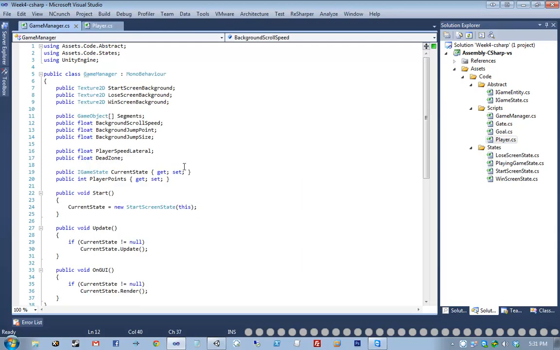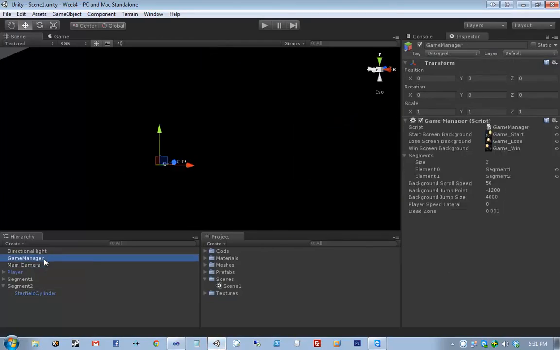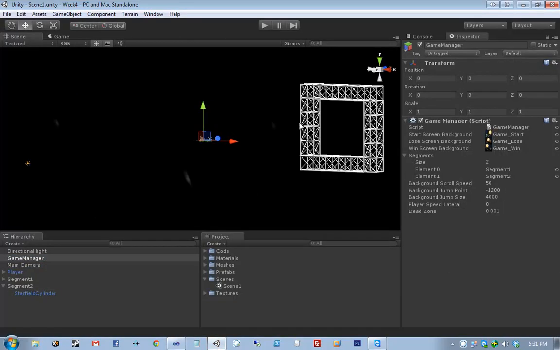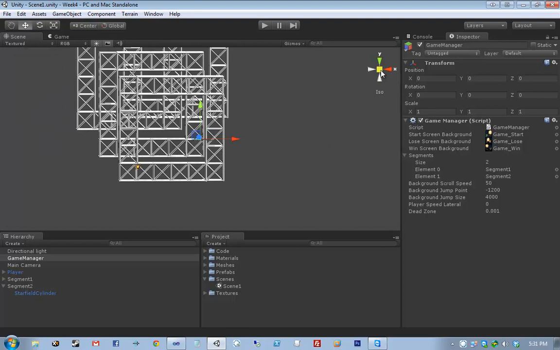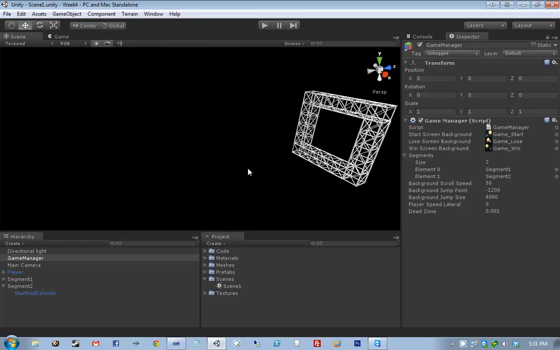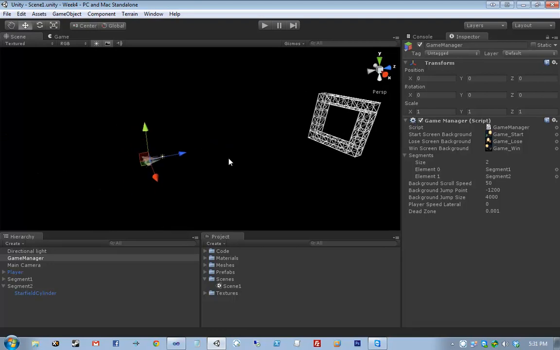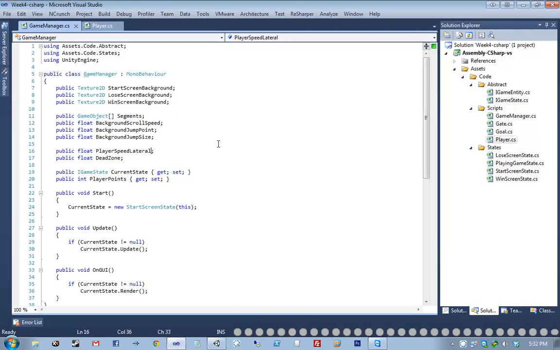Instead of allowing this setting to be configurable within the inspector, which invites the possibility of it being reset back down to 0, I'm going to hard code a value on line 16 to have player speed lateral equal 16.